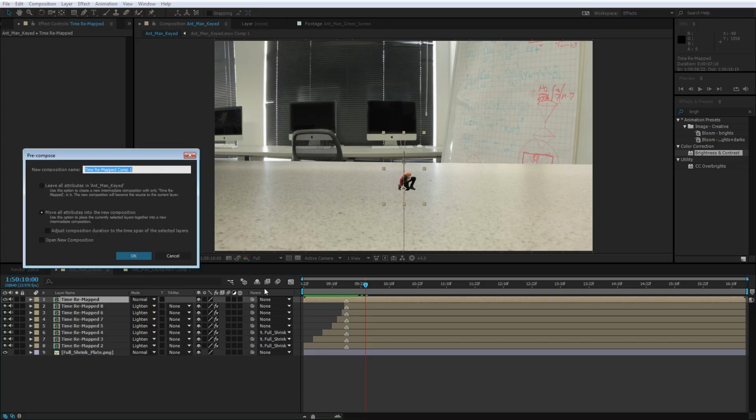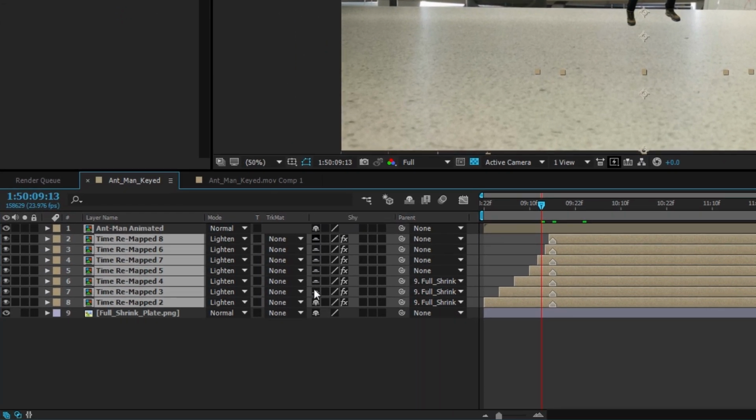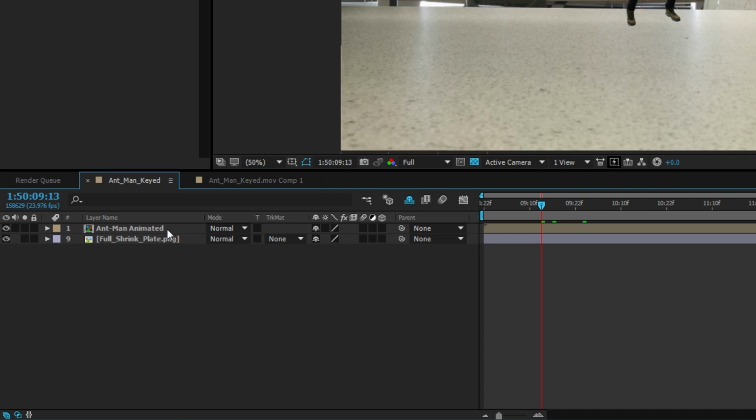In order to really bring it into the scene, we're going to add shadows and reflection on the table. Start by pre-comping your character layer again. Now shy all of your echo layers by selecting a little nosy man on each clip and then hitting the same icon for the entire comp. Now those layers are still visible, but you have more room to work in the timeline.